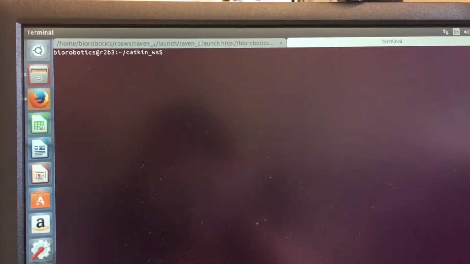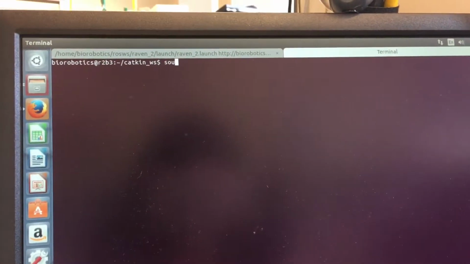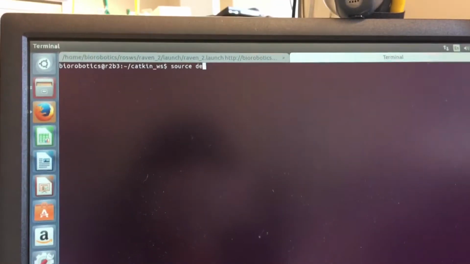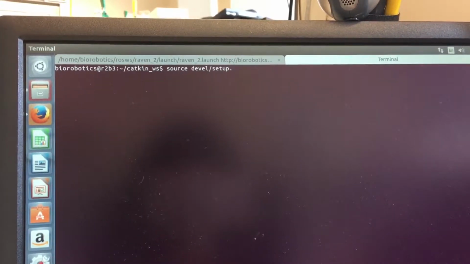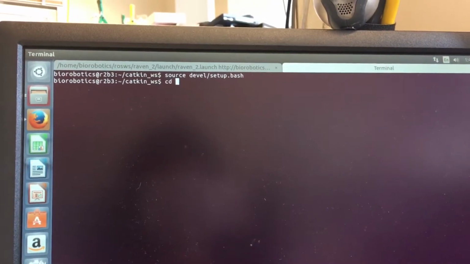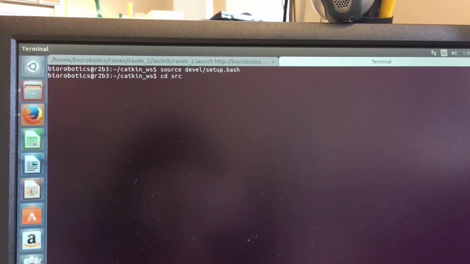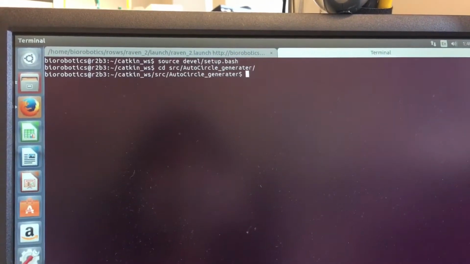Okay, so now after you've built the Autocircle generator code, you will want to source the files. So you do source devel setup.bash, and you will want to cd to source Autocircle generator.